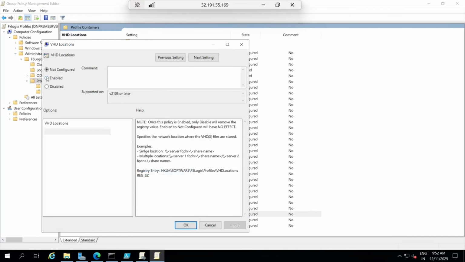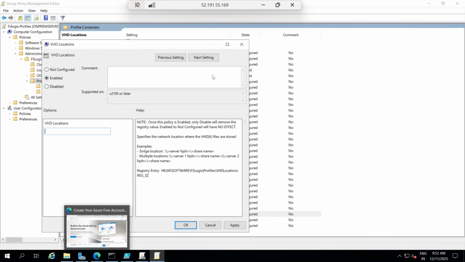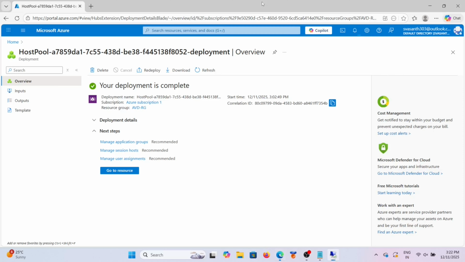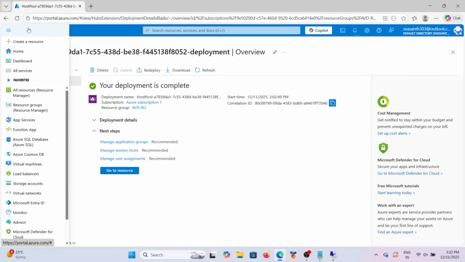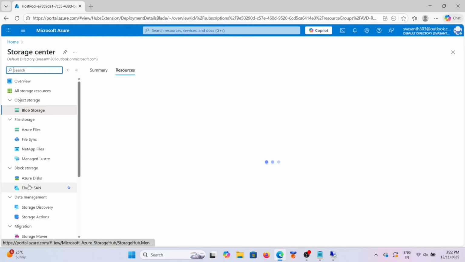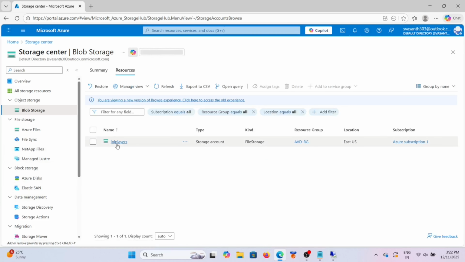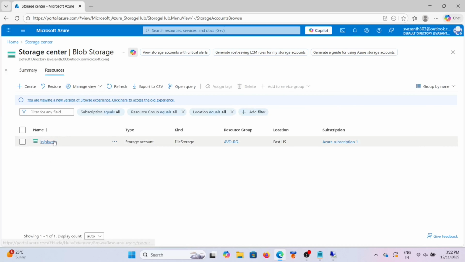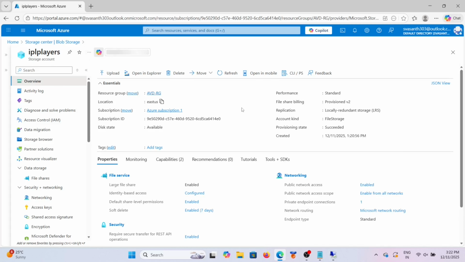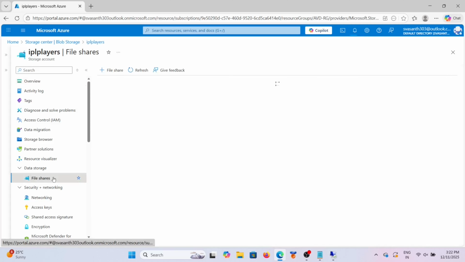We're gonna go to the VHD location. Here we're gonna use the URL link of the file share, which is available in the storage account, file shares.